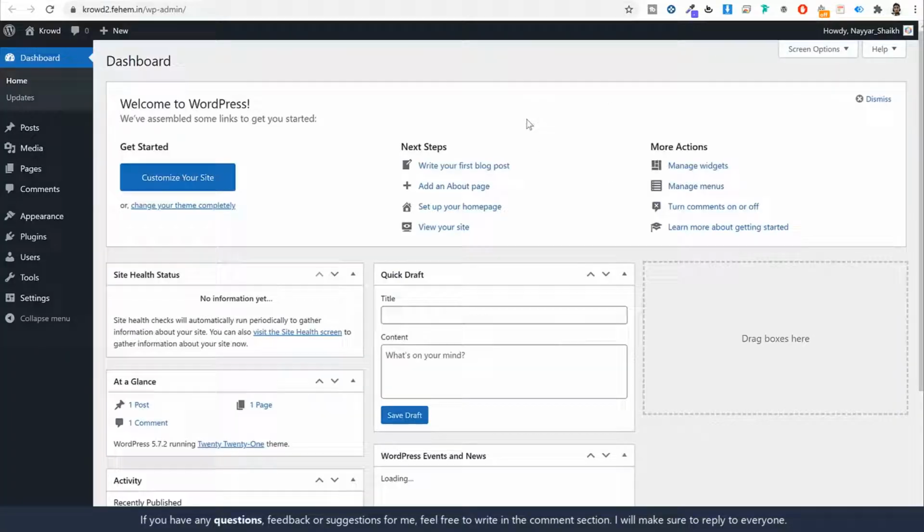Now this dashboard link is the most important page of your website, because you will be controlling your website from this page. So if you want to change the style of your website, add any new campaigns, add any new features, or manage payments and campaigns, everything will be done from this page. And whenever you want to come to this page, you simply type in your website name and after that put /wp-admin. You will land on this page.